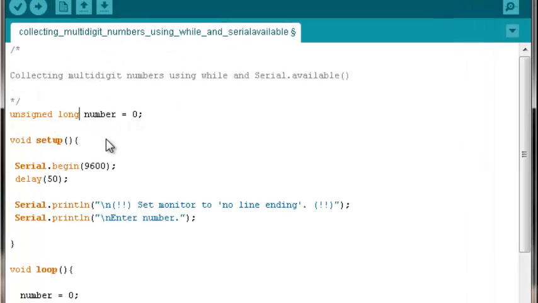Most people never need more than the int. I'm just going to go back to the int just for simplicity. But just know that you do have the unsigned int type. You have the long, and you have unsigned long. You could try any of those depending on your application, but you can't exceed the unsigned long. That'll be the biggest number you can enter into the serial monitor and have this program pull it in and parse it. Otherwise, you'll be exceeding the memory of the types, and then you'll be getting trash values.